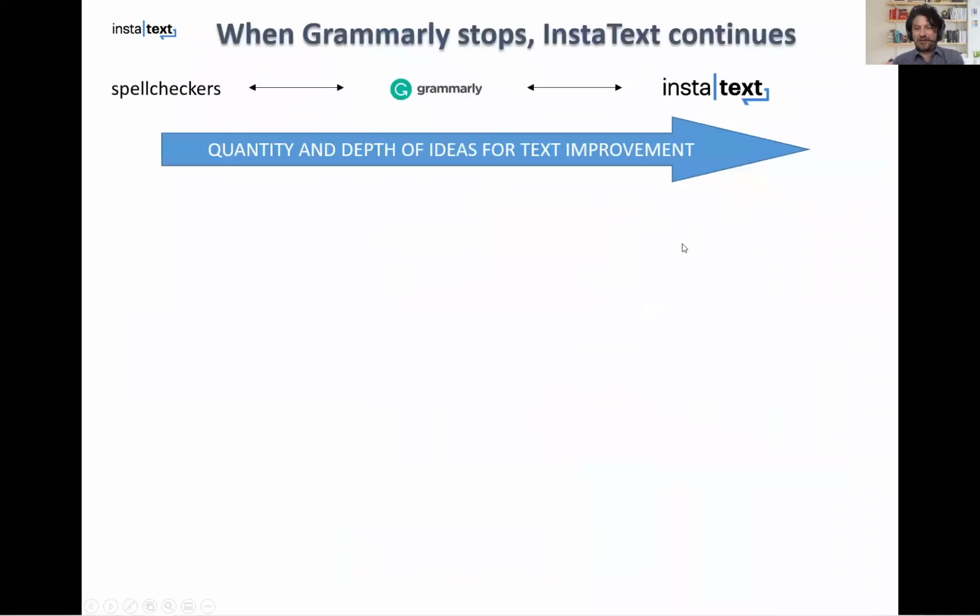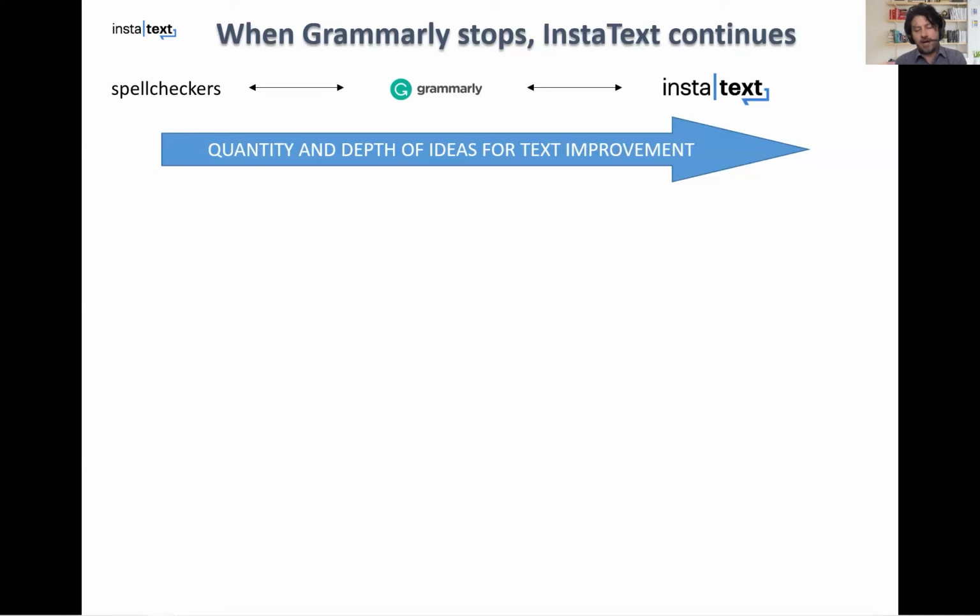Okay, so I hope you now have an idea how the tool is used. Now, here are some common questions that we often receive. So how is InstaText different from Grammarly? Well, those people who use the premium versions of both tools know that they are quite different tools and maybe also for different purposes. So Grammarly corrects your text on the fly, which is maybe nice when you are writing an email, but InstaText is based on a different technology and it goes much deeper.